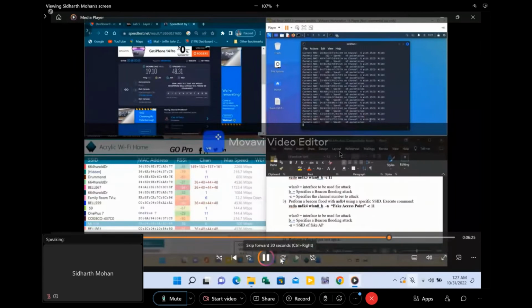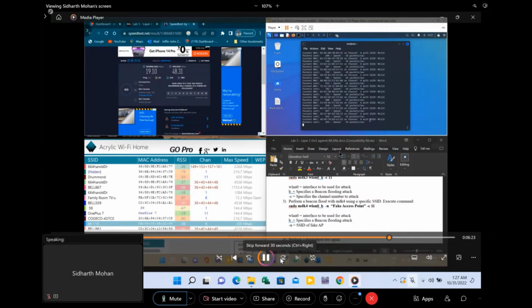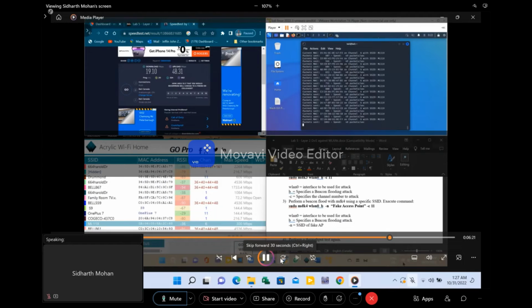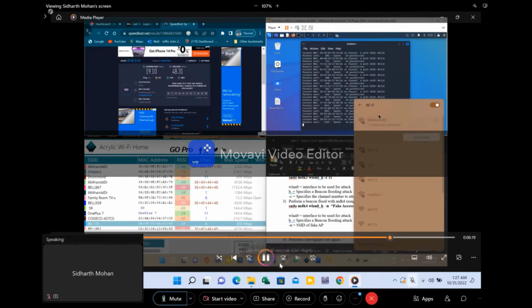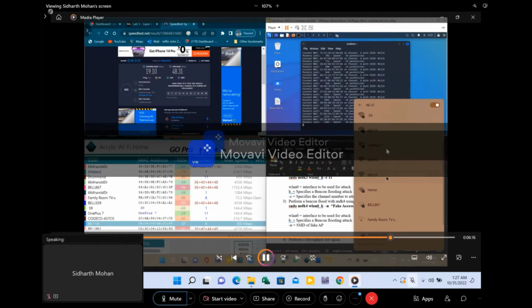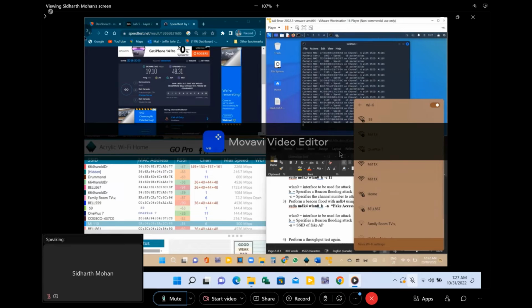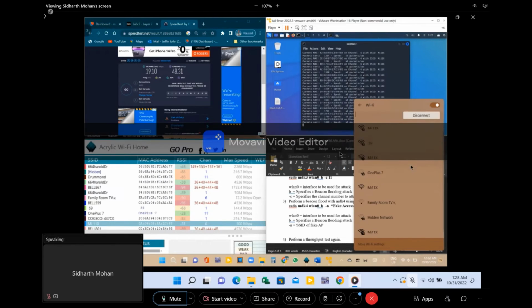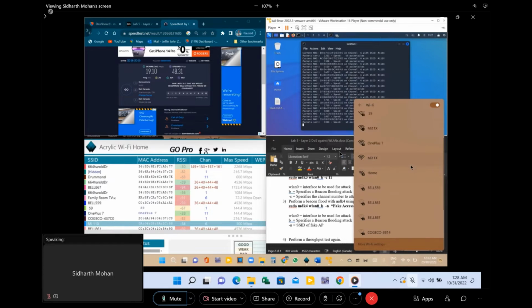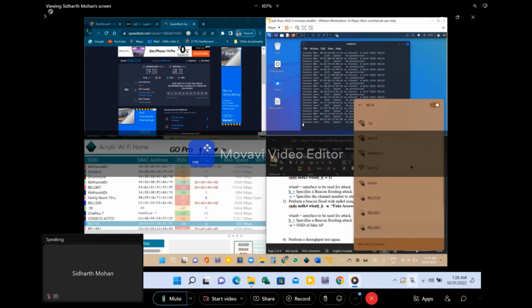Now we are getting all the packets, and our Wi-Fi screen shows multiple MI11X points right now. So this is the attack that's been performed, a fake access point. As specified in the lab manual itself, fake Wi-Fi connections have been set up here.